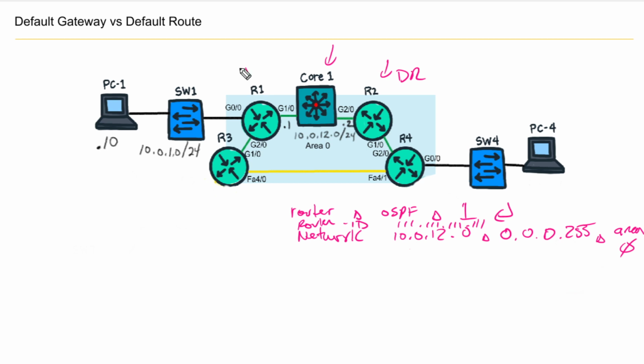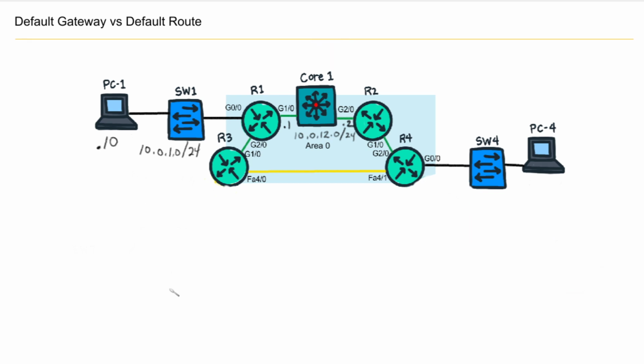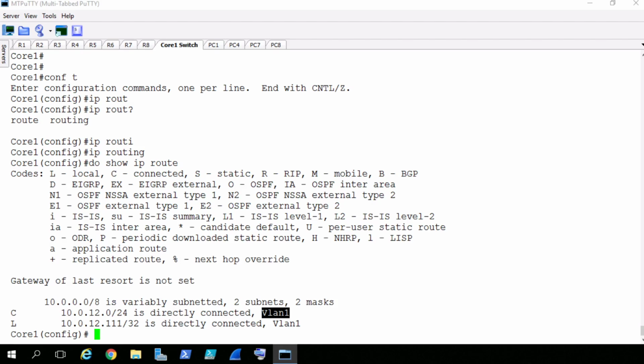That means R1 is probably the BDR, and that means core 1, hey, for bonus points, what is core 1 going to be if we bring them up on this network segment that has a DR and a BDR already in place? I'm going to let you chat that in. I'll check the queue in just a moment for answers, and then we can verify it together once we go ahead and configure this. So back to the interface we go, adding OSPF.